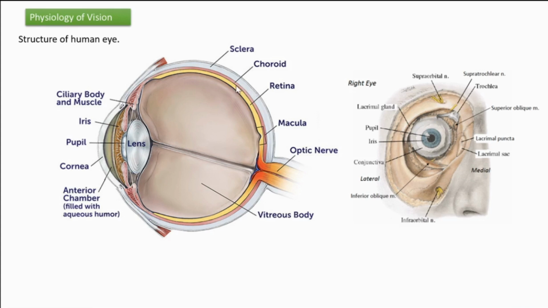We have already learned in other chapters, like nutritional physiology, that through blood we get almost all nutrition. Almost all nutrients are provided to each and every cell by the blood capillaries. So as this layer is rich in blood capillaries, it can give nourishment to the entire eye. And it is also responsible for some amount of light absorption. That's about choroid.